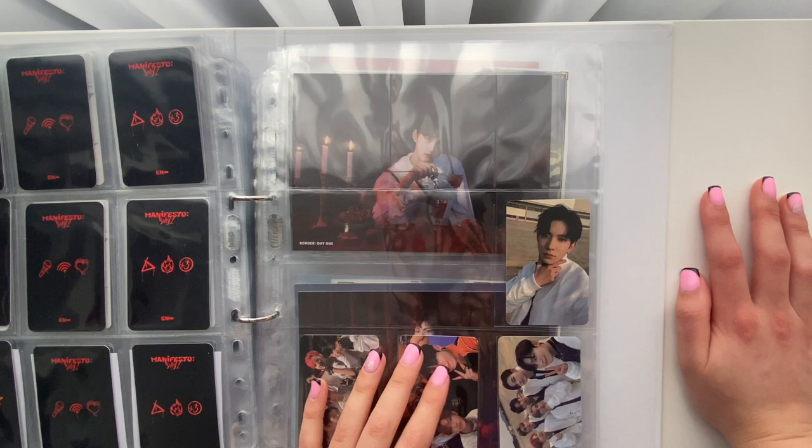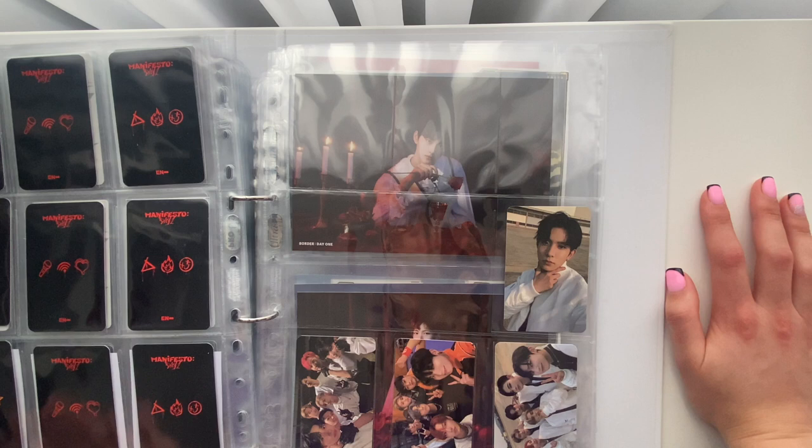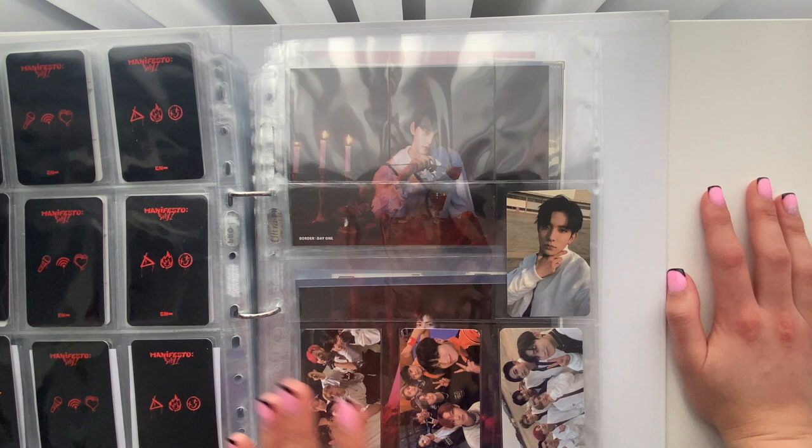When it comes to lucky draws, I don't think I'll be collecting lucky draws from the Dark Blood era. I've already seen group orders for them, but since I don't have a job anymore, well, I do have a part-time job, but not a full-time job compared to last year, I really feel like I have to save money and cannot keep joining group orders constantly. And since I'm hopefully going to Korea at the end of August, I cannot join certain group orders, because certain things might not arrive on time before I go. So I'm like, you know what, let me just not join any group orders this summer, or for the time being, and just keep it like this.